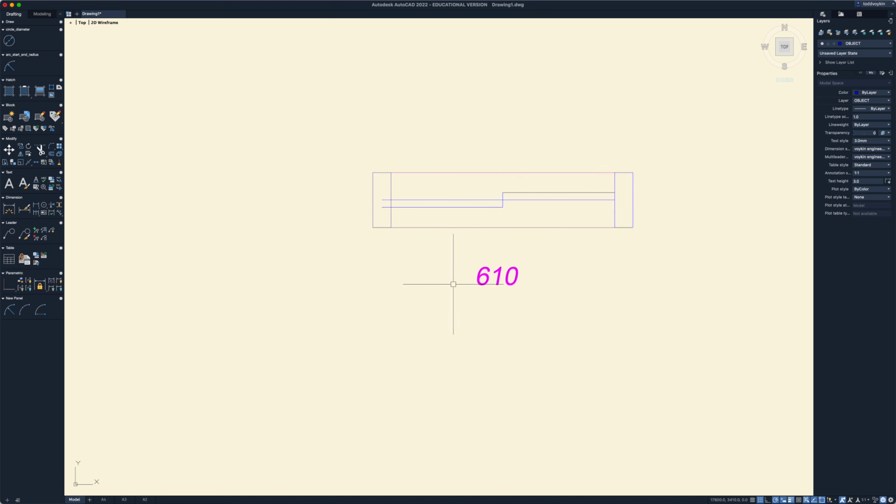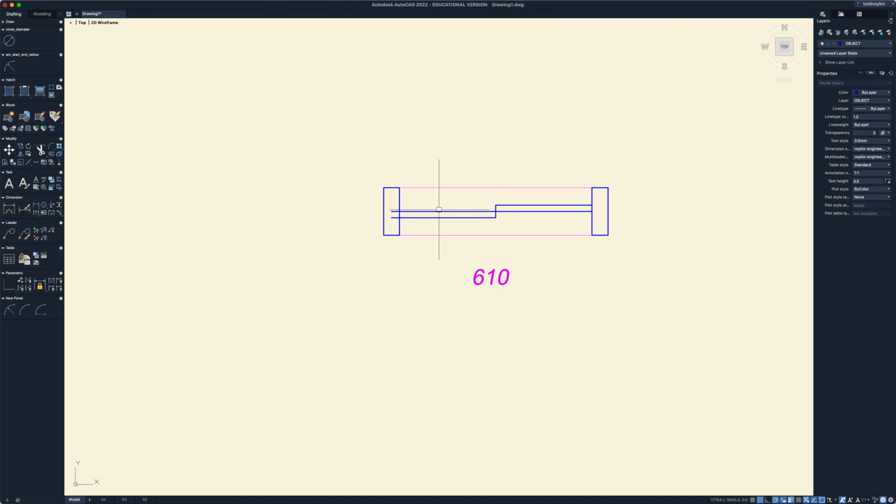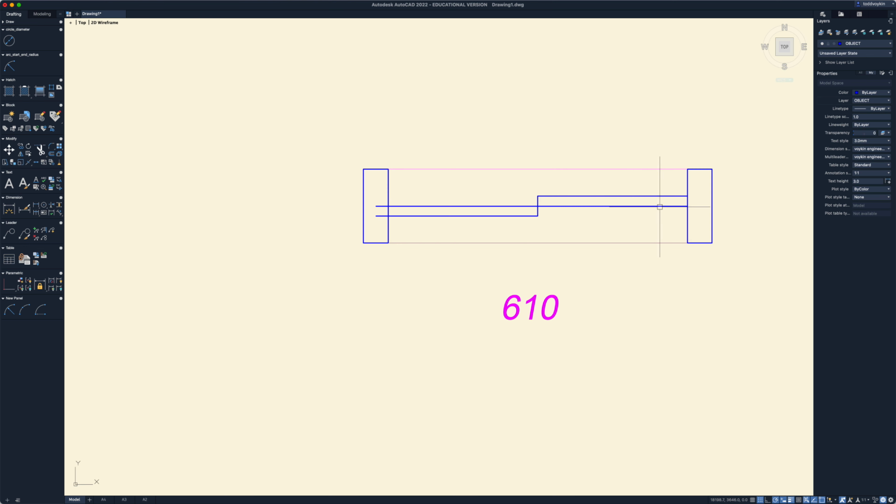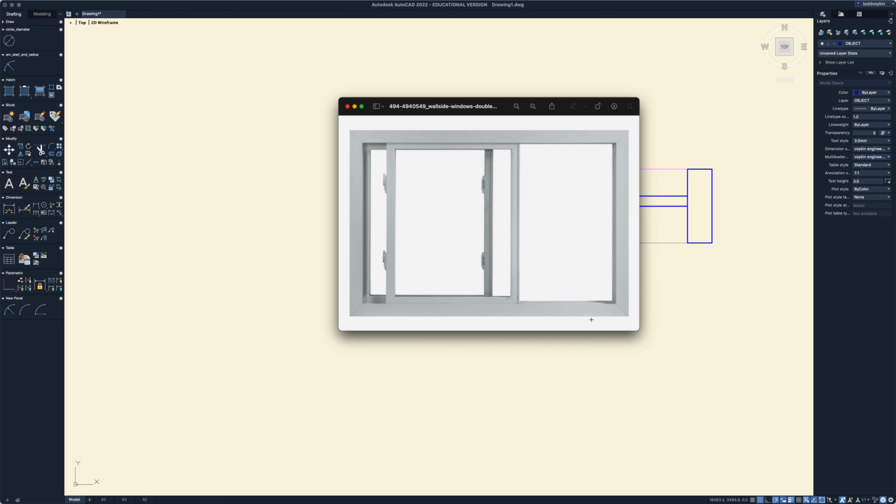That's easy to change. In this case, the panel on this side would be fixed in position, as symbolized by the two lines going into the frame, and this panel right here would be able to move. Just to show you what that looks like, this would be an example of a slider window.